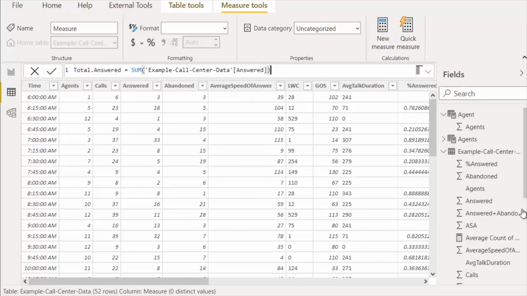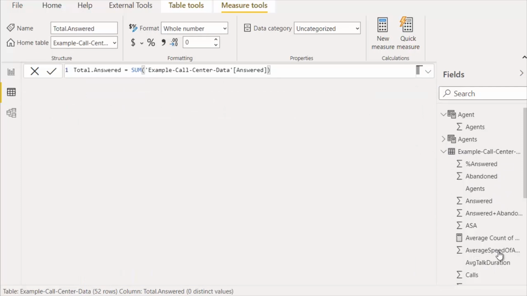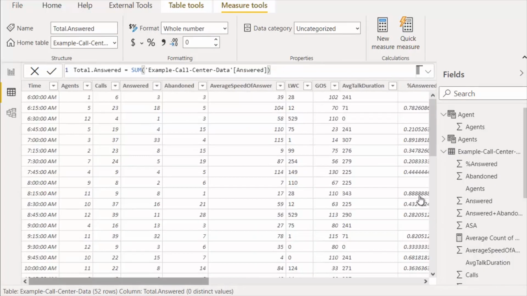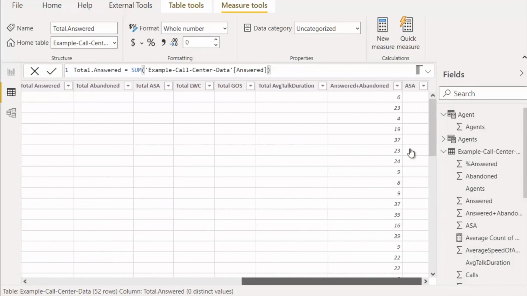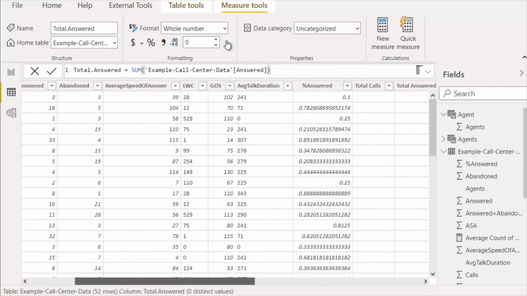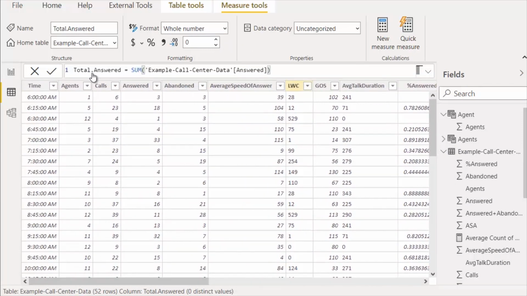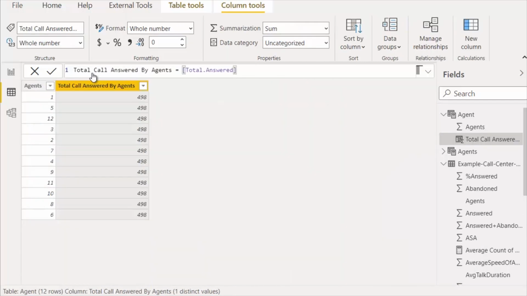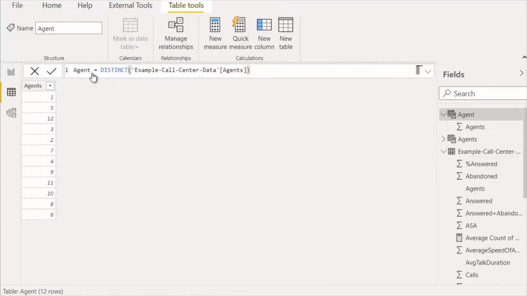So you want this to be summed, and we want the sum to be by agent, like we are looking to get all the calls answered by agents. So let's just create it. You can see here the measure is not displayed as a column unless we add the measure to a column. How we do it, I'll show you.